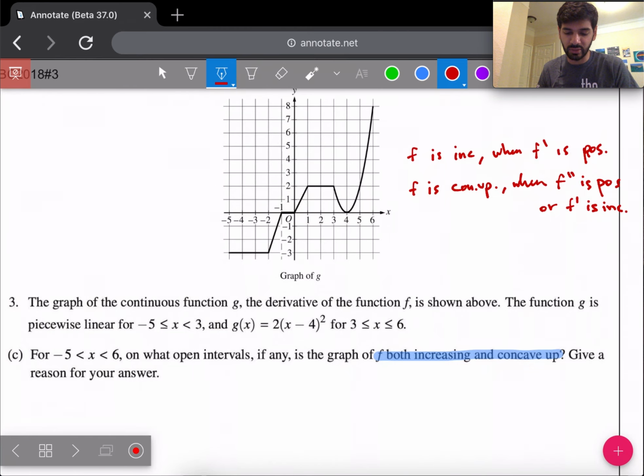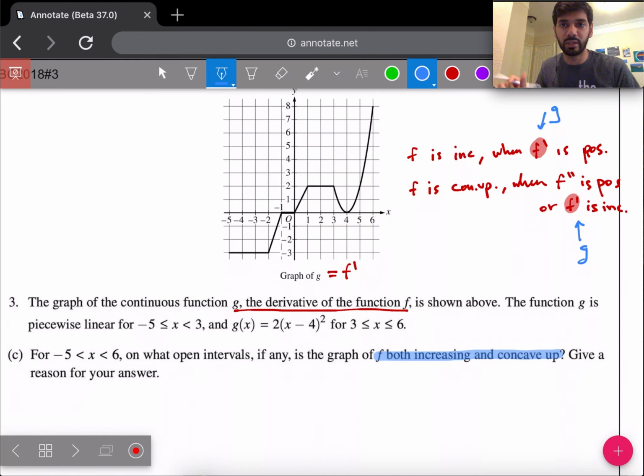In this problem, it tells us that g is the derivative of f. So g is also equal to f prime. So over here, all of these guys, not f double prime, just f prime, could be rewritten as a g. So I will indicate that in those statements. These are not my answers, I'm just writing that there so you have some context and some background of what I'm basing my answer on. So f prime is the same thing as g. Those two things are interchangeable in this problem because it tells that to us. G is the derivative of f. I need to find when f, the original, is both increasing and concave up.